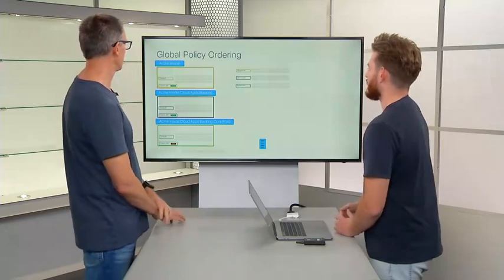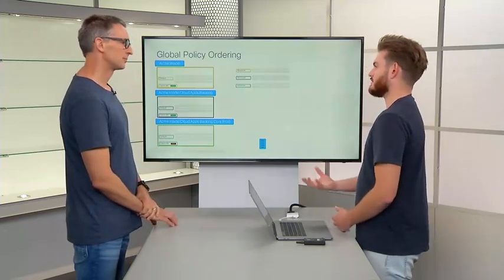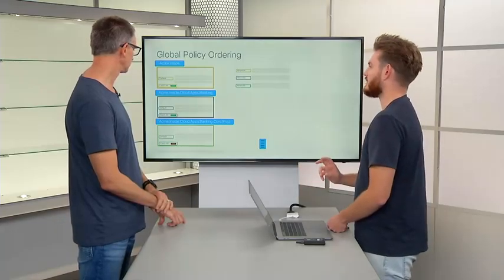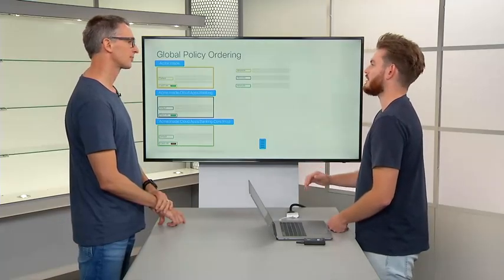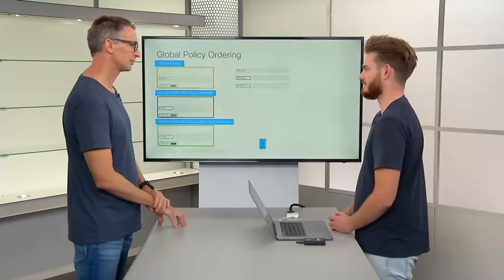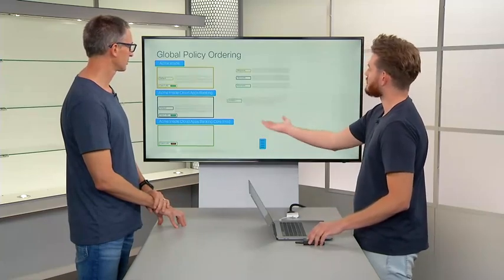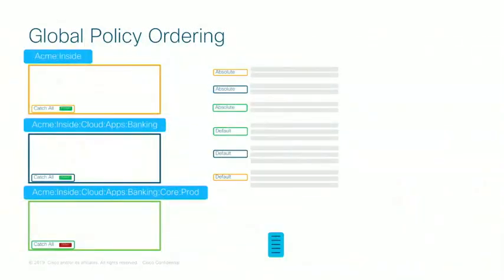Excellent. Now, when it comes to applying the default rules, remember, these are the ones that we would like to be there by default, but the application owner can override them if they choose to do so. So to achieve that, we unwind the policies in the opposite order. We apply the default policies of the lowest scopes first, then move to the highest scope afterwards. Or I should say the leaf scopes first, to be clear. If we animate that onto the slide here, you will see the core prod default rules come first.